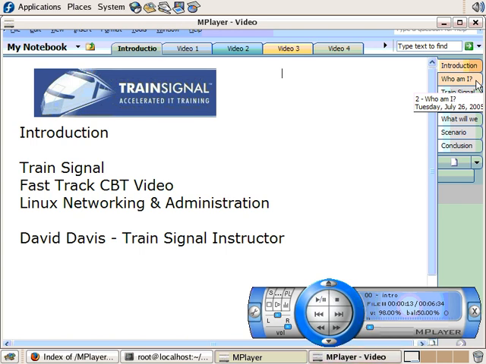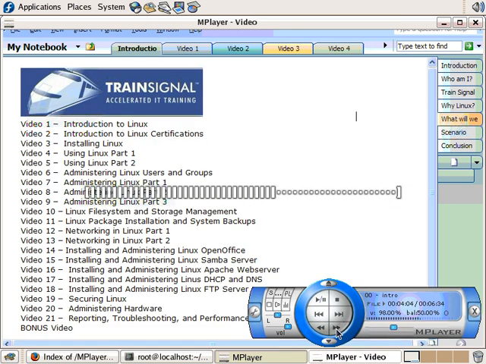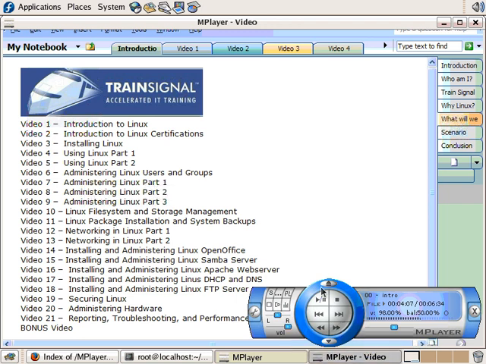You probably can't hear the sound, but there is sound coming out of the speakers. If I get too close up to the speakers, you'll just hear a whining noise from this microphone. But I assure you the sound is working, and obviously the video is playing here. This is the introduction video to the Linux Networking and Administration video series that you've been watching. And you can click play here. You can fast forward through it like that. Of course, change the volume, whatever it is you want to do.